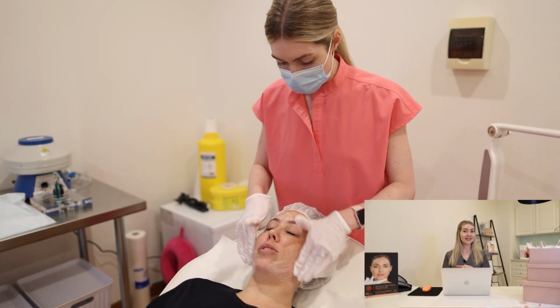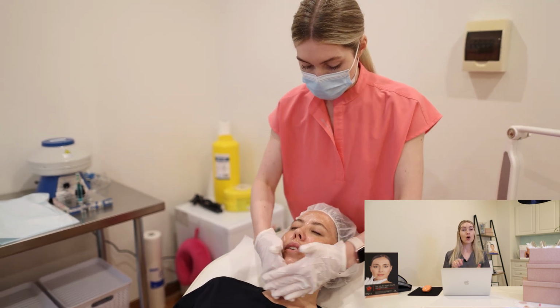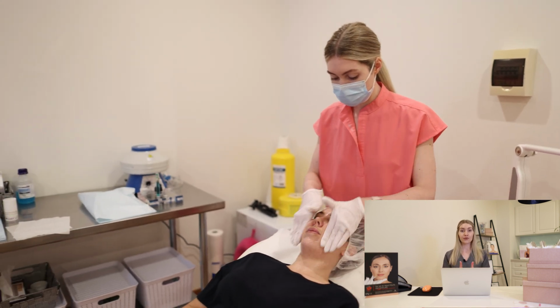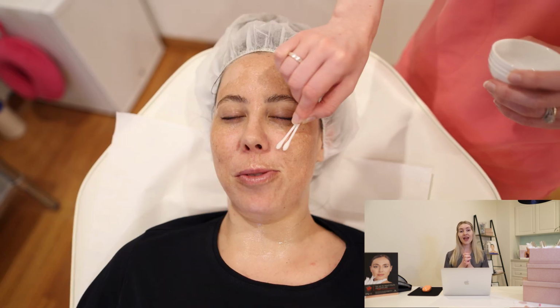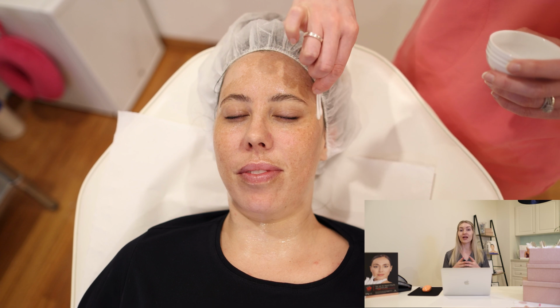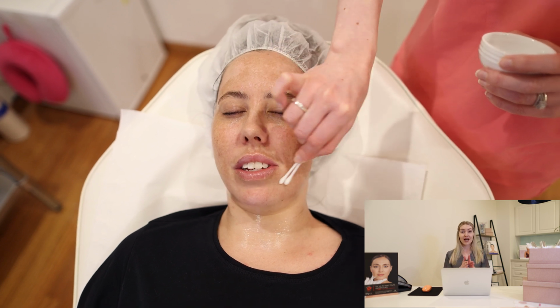So we obviously cleanse the skin prior, and then I apply 3 layers of the TCA peel with the little cotton tips all over the full face across all those areas of melasma. And she does have some underlying sun damage as well. So it is really going to target both of those things. And we wait 3 minutes in between. Clients report like a tingly, sort of hot, almost a little bit of a burning sensation. If that sensation isn't settling down in that 3-minute break, then we're obviously not continuing with another layer, but her skin was going so well. So we did do 3 layers.